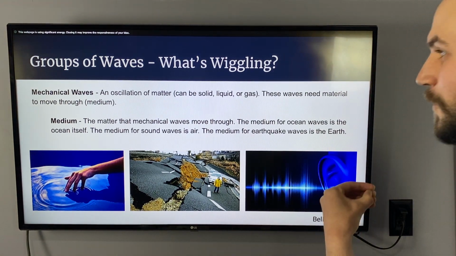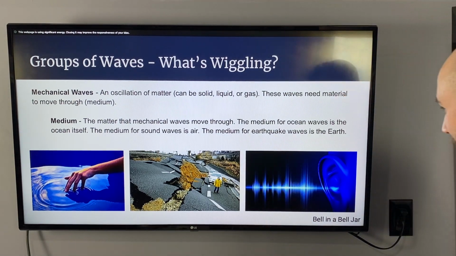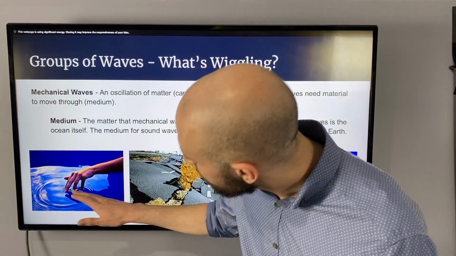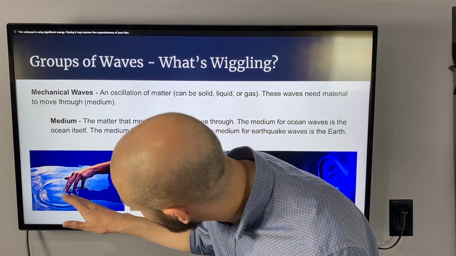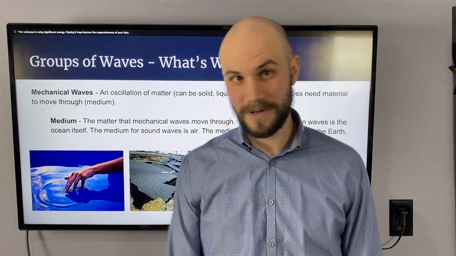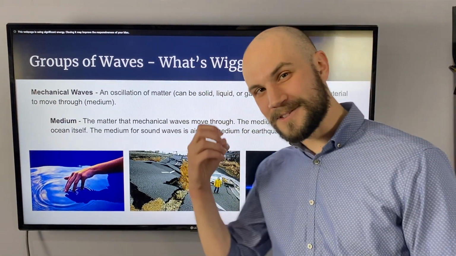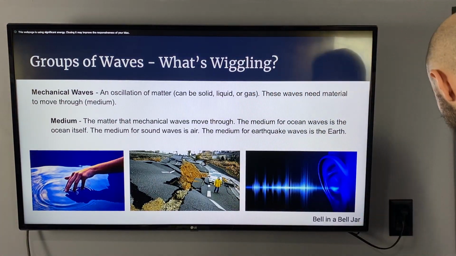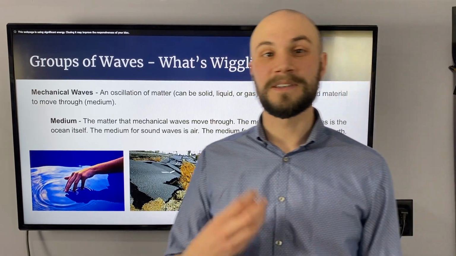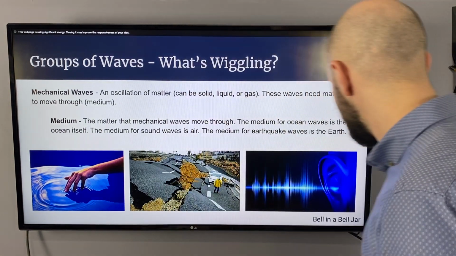The medium for ocean waves is the ocean itself. The medium for sound waves is air. And the medium for earthquakes is the earth itself. So we have our water waves. Like I said, if we tap here, the energy of the wave travels through the medium of the water. If water didn't exist, water waves wouldn't exist. We have our earthquakes. If the earth didn't exist, seismic waves couldn't exist. And sound waves. If air didn't exist, sound wouldn't exist because sound propagates through the air. And I can actually prove it to you. I have a little video I'm going to show you live on camera.